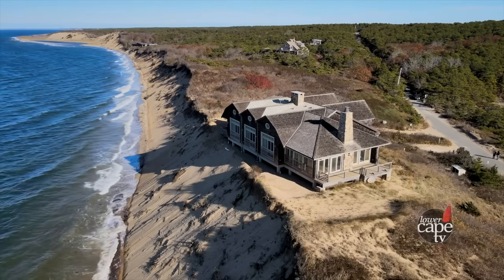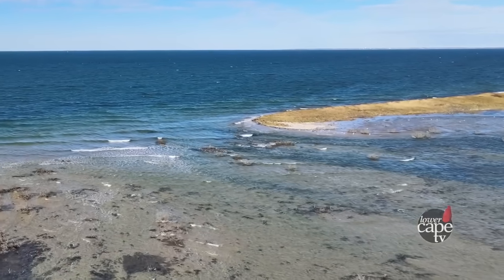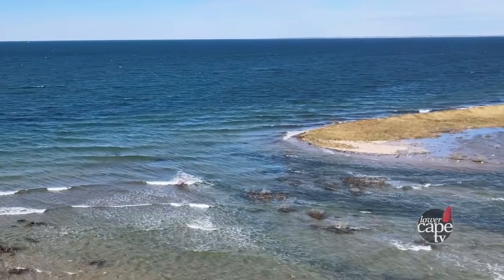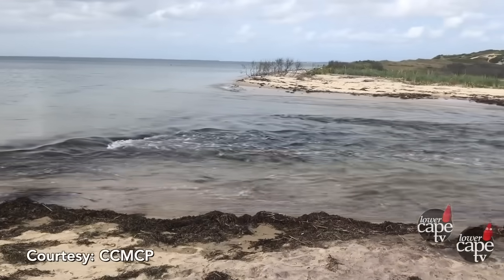There are still storms and still erosion on the bay side, but you won't see the big erosion numbers you see on Cape Cod Bay's outer side. Because there's less sand in the system, there's less sand to repair damage. During a storm, sand gets pulled off the beach, and after the storm, quiet waves push it back — that's a normal process. But on the Cape Cod Bay side, it's harder to replace and rebuild a dune than on the ocean side.